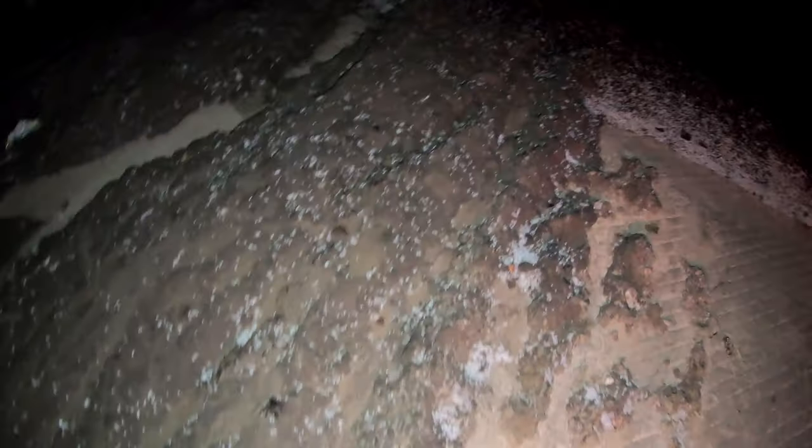Since it just rained a whole bunch this last week, we got a whole bunch of mud up on the boat ramp on just this one side. Over here it has a pretty good mud for about 10 feet or more, so I'm going to have to pull the trailer down closer to this side where there's a little bit less mud to the water.